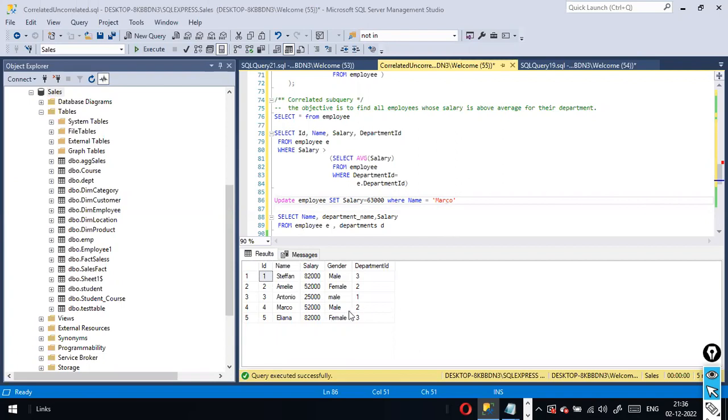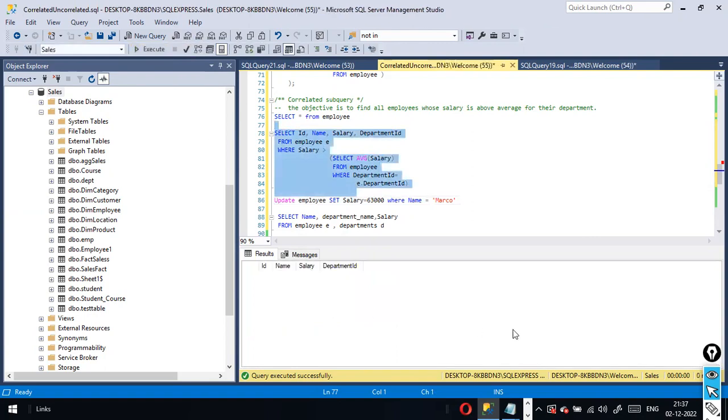No. Average salary of department number 2, madam. 52,000 and 52,000. These two you add and divide by 2. Please concentrate here, okay? If you divide by 2, what will happen? You'll get 52,000 only, right? Am I correct? Yes, correct. So department ID 2's average salary is 52,000. But in this case, this query will not return any value. Look here, if I execute this one, this query is not returning any value.